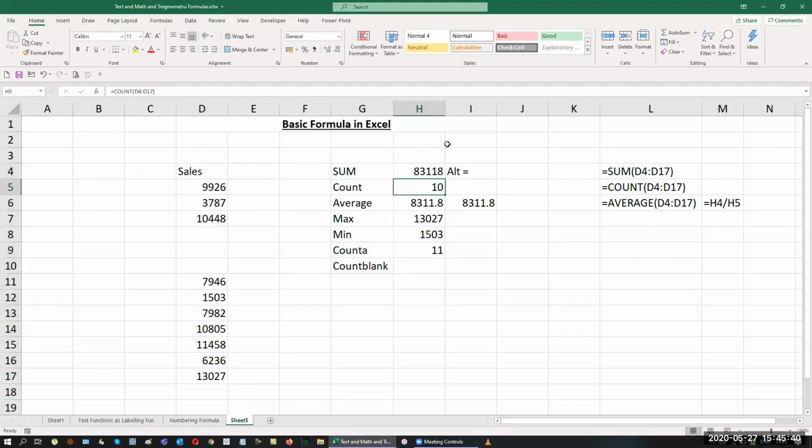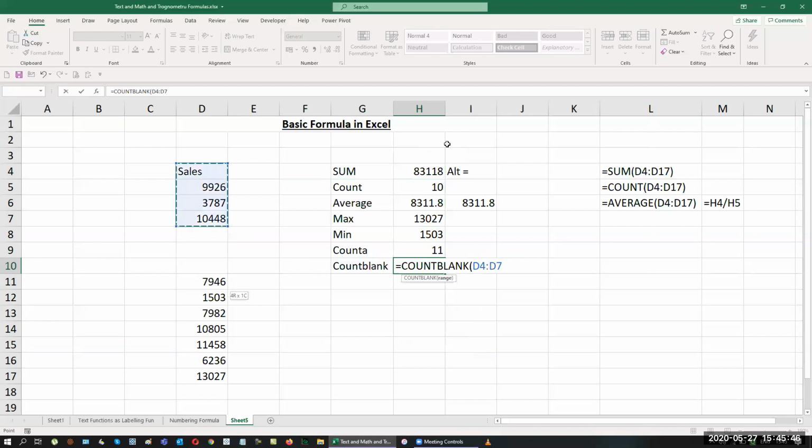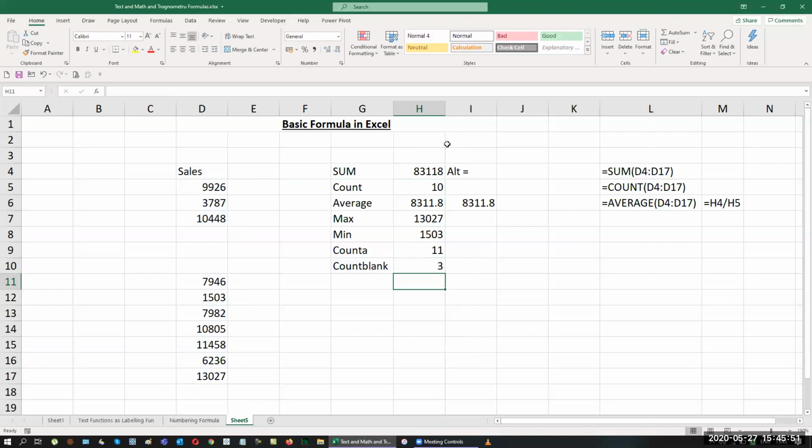But when I use the count blank function, I can find out how many blanks I have here. Generally, when you are trying to figure out whether the data is perfect, whether the data is continuous or not, these formulas will be very useful. Your entire line item count right now is 14 actually, but 3 of the data are not shown in our count A. These are the functions that we basically use in Excel.